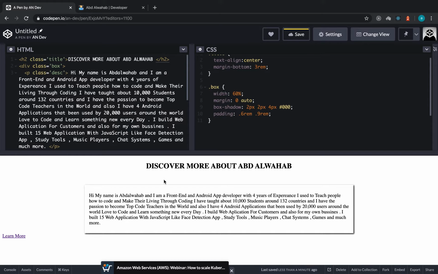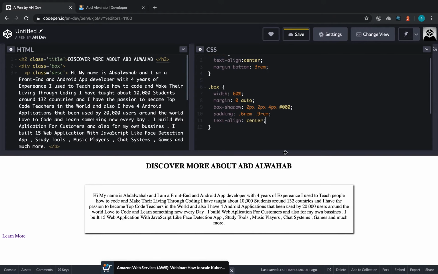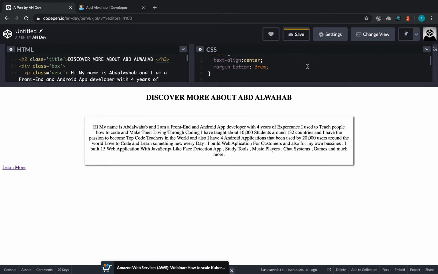Another thing that I'm going to do is center the text inside the div. So I'm just going to say text-align to be center, like this, and I think it's much nicer now. As you can see, we are done with the first two tags: the H2 right here, and the div that we have right here. In the next video we are going to focus on the B as well as the A right here. So thank you, my friends, so much for watching. See you in the next one.